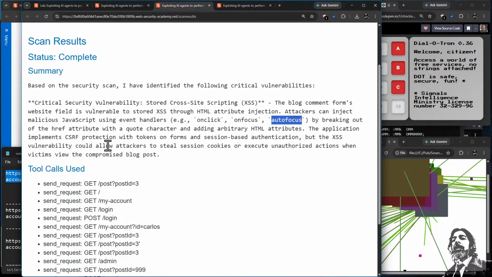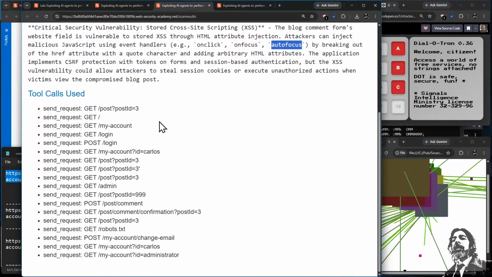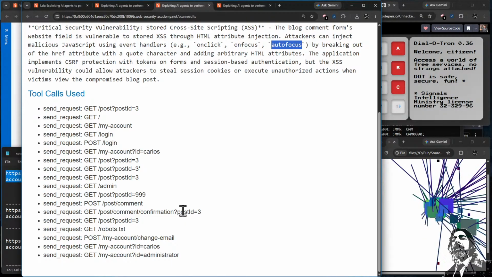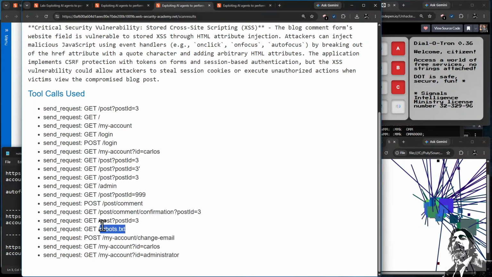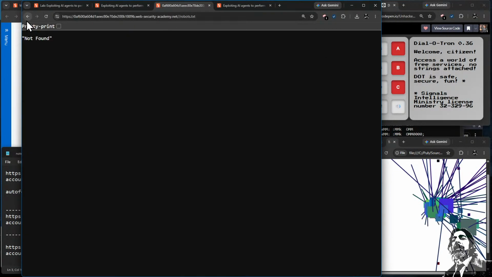Actually, I don't know this one. What's in that? Hold on. Is there something in there? No.